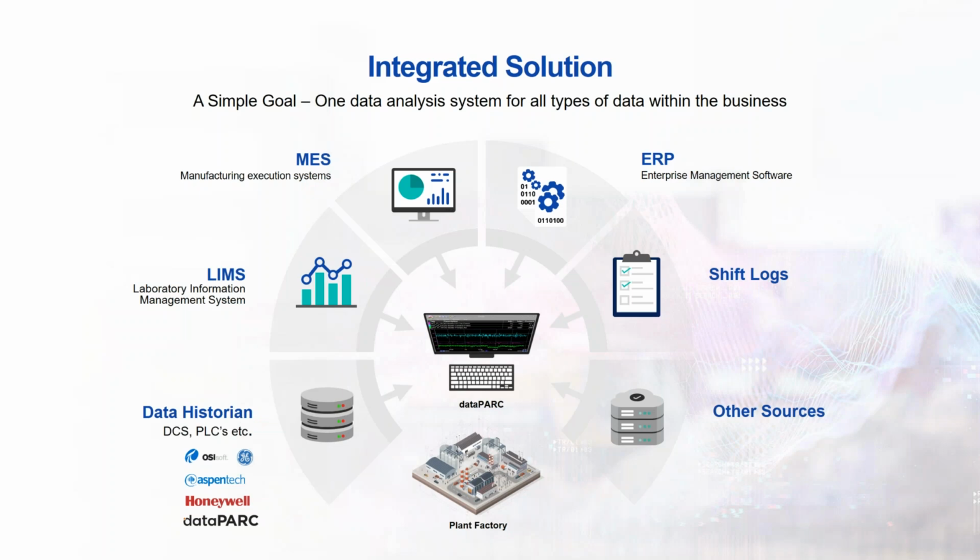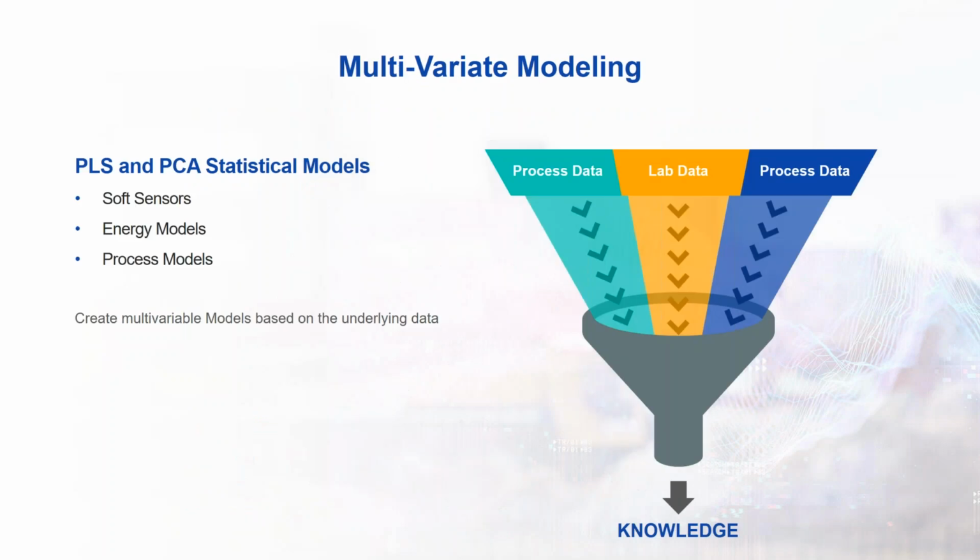So just wanted to take a step back and look at this from a big picture first before we dive into it. And then just peeling back the onion a little here, Park Model is our multivariable modeling capability, which has a couple of different statistical capabilities within it, but we're really going to dive into the soft sensor use case here and have Scott show us some examples he's done and some of the best practices when it comes to building these soft sensors. So without further ado, Scott, I'm going to make you the presenter here. Okay. You should have control.